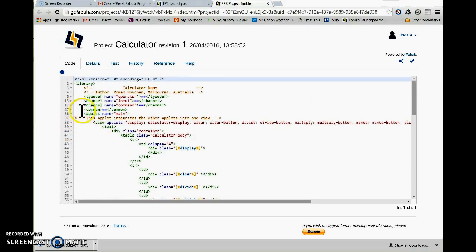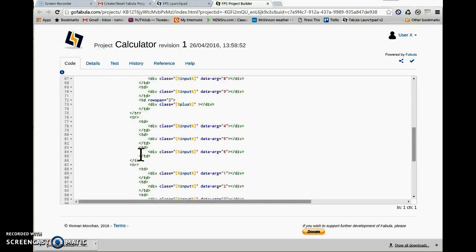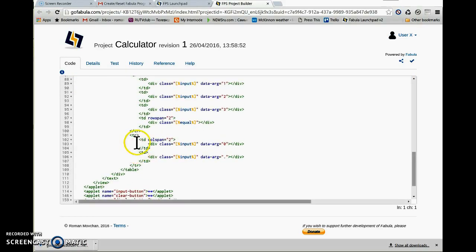As you see, the source is syntax highlighted. Tags, attributes and attribute values are in different colors. There are also Fabula expressions in those special brackets. They are in a slightly different color.